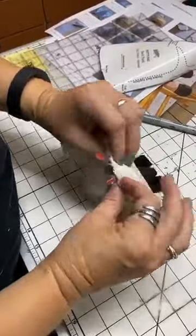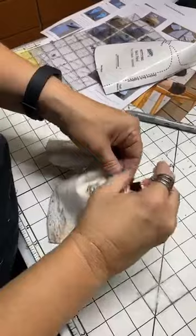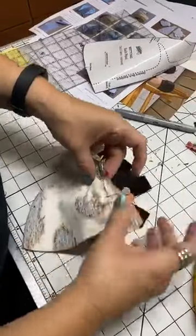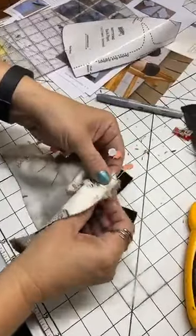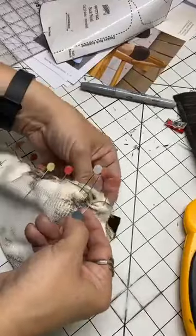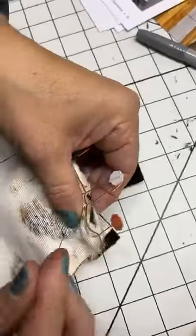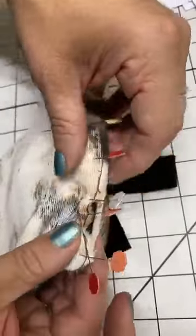Okay, so I got the bottom pin together, and I'm going to pin just past the tail here. A few of those pieces, then I'm going to pin through the tail too, so I can repin and make sure that that's up there. I can use my pin to pull it up so I can see it, make sure it's going to catch it. Okay, so now I can see that in there. So I don't have the same thing that happened up top.